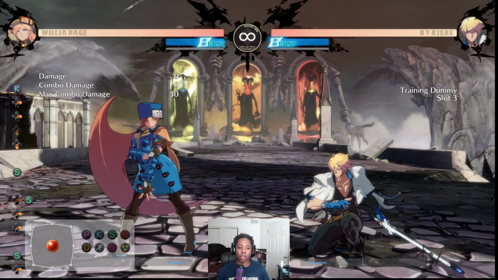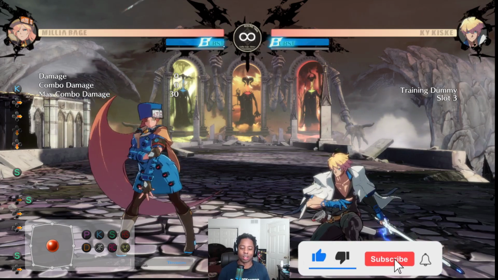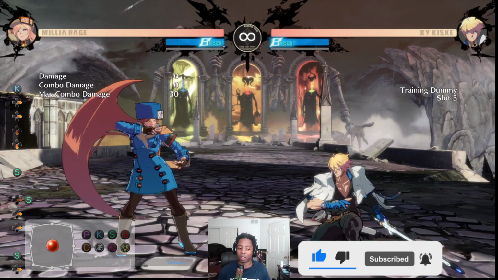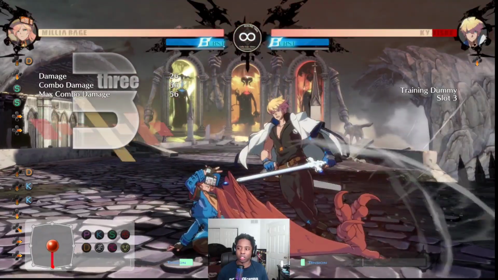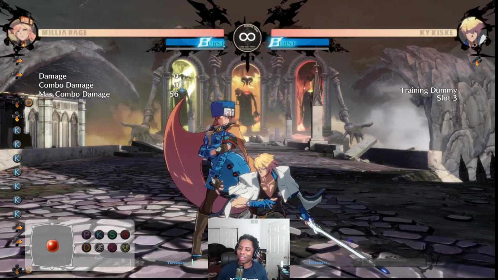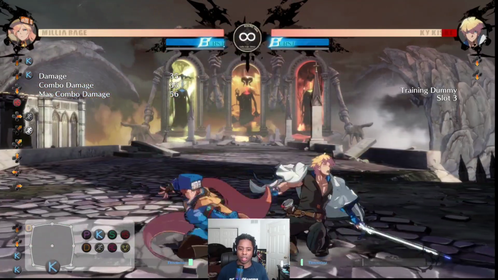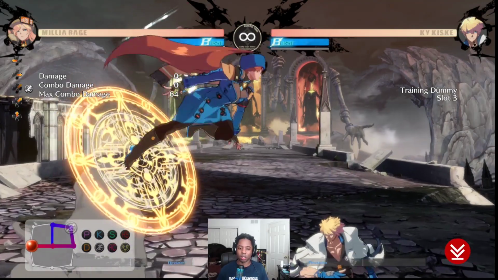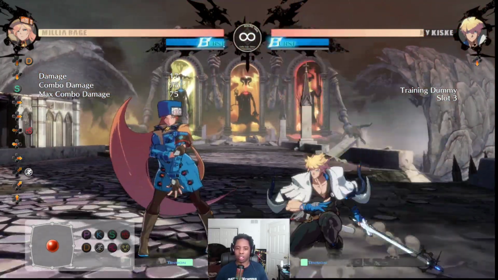Okay, so we gotta start with the basic of basics. Millia's most basic combo in this version is going to actually be buttons into 2D. So it's either 2K 2D, close slash 2D, 5K 2D, or multiple 5Ks into 2D. And also even off jump-ins like jump heavy to K 2D. And on the rare opportunity that you get this, you can combo into dash close slash into 2D.